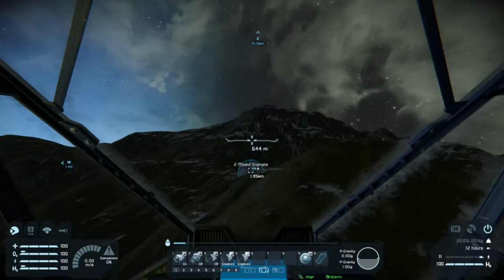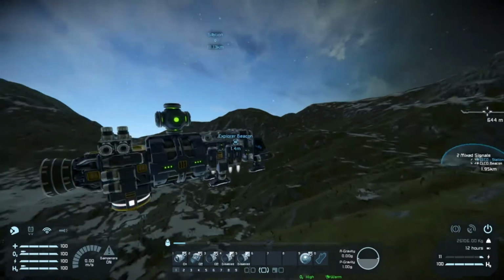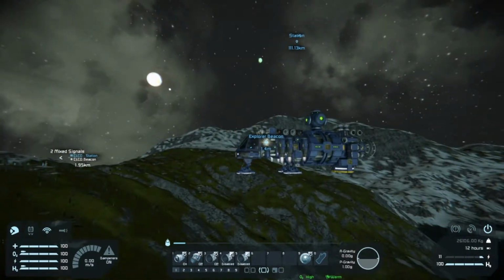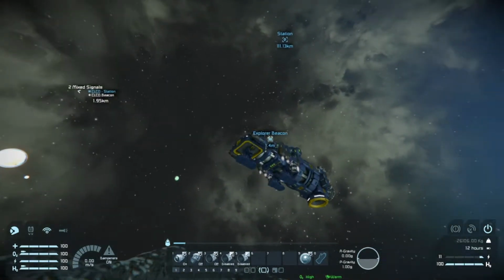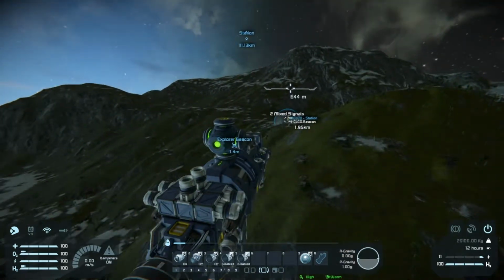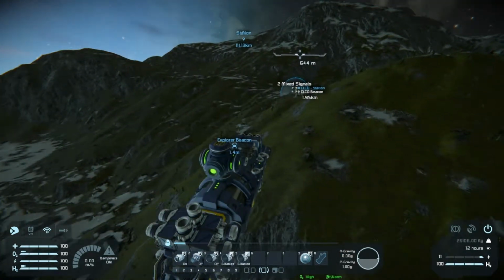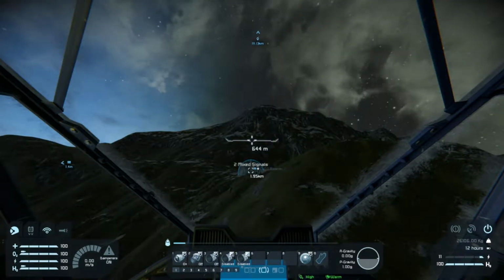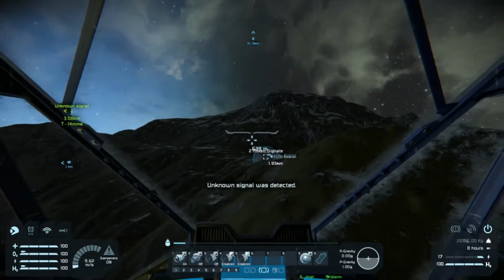Space Engineers. I have taken our little explorer craft that I had created in the previous episode, and I have flown around 111 kilometers to the surface of this Earth. I am 644 meters off the ground, and I'm around 2 kilometers away from the trading station that we will be spending most of our time going over.